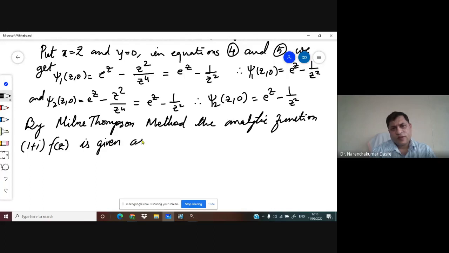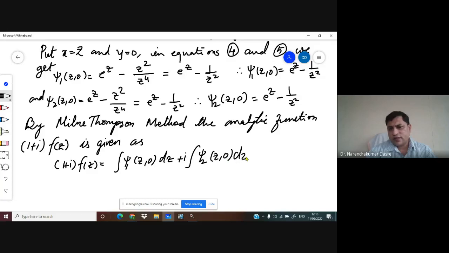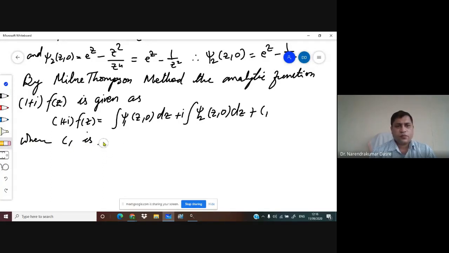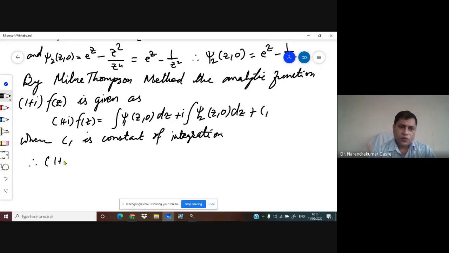You can see this term is going to be 0, this term is going to be 0. This term will be minus z square. This is 0, so this is z square square, and hence you will be having z raised to 4. Now, what we get here? We get psi 1 of z0 is e raised to z minus 1 upon z square. And what will happen to psi 2 at z0? See, this is going to be 0 again, this is going to be 1. So we have e raised to z. Again, this term is minus z square upon z raised to 4. So you got e raised to z minus 1 upon z square, and hence psi 2 of z0 is equal to e raised to z minus 1 upon z square.